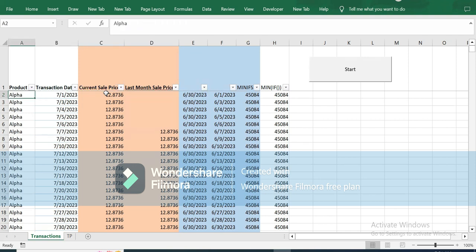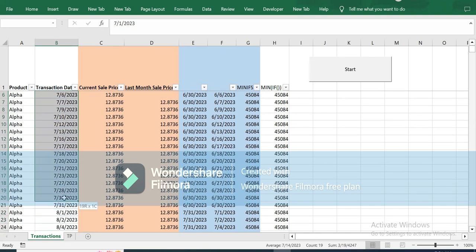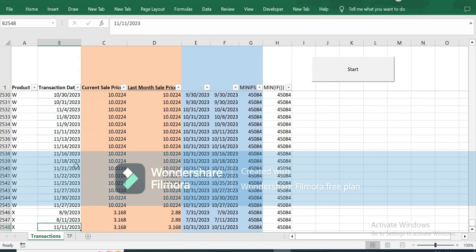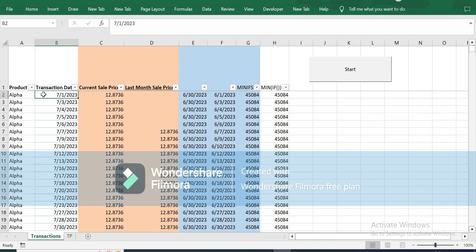For example, in our ongoing example here, we have seen a number of ways to achieve this. You have got the product names, you have got the transaction date. So the product was sold or bought, or there were transactions with respect to this product on these transaction dates, right? And then you have more products, X, Y, Z, so many products, and with each you have a transaction date. Now, on the basis of this data, you want to work out some solution: on this given date, what is the current sale price and what was the last month price based on this transaction date.